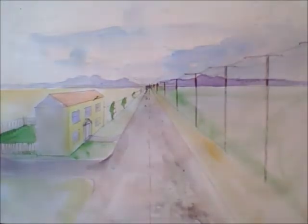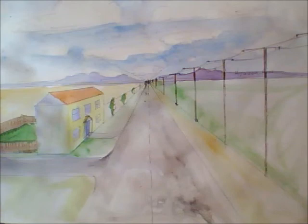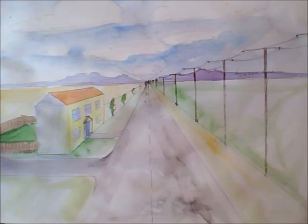But I'm looking forward to seeing what you come up with and see what your imaginary landscapes look like. And that's the final thing. So photograph your pictures and send them in to me on the task.